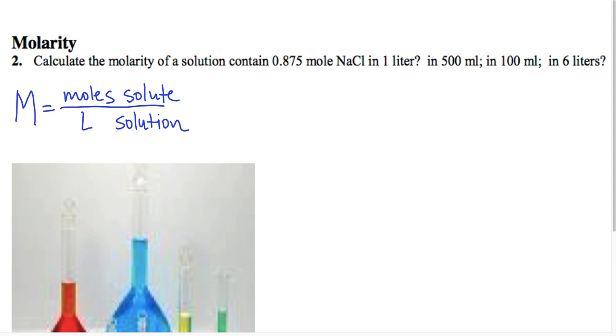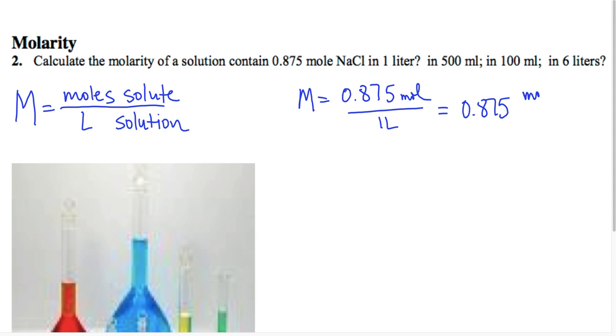Okay, there's a subtle difference in that, but we're going to make it even more clear why that difference is important, because you guys are going to have to know how to make solutions. So knowing it's solution and not solvent changes how you make them. Let's just really quick go ahead and solve for these 4 different molarity possibilities. And you don't need your calculator for this first one. If we have 0.875 moles of sodium chloride in 1 liter, what is my molarity?